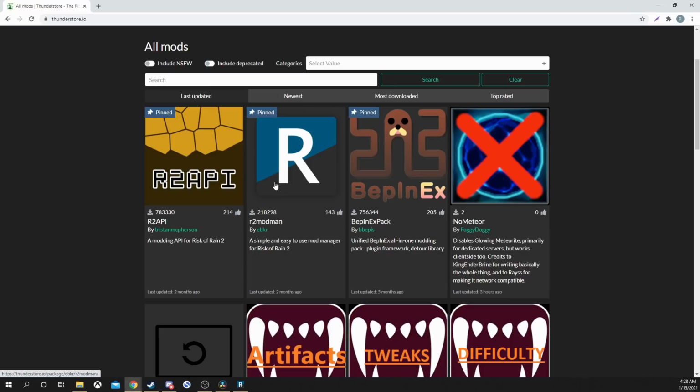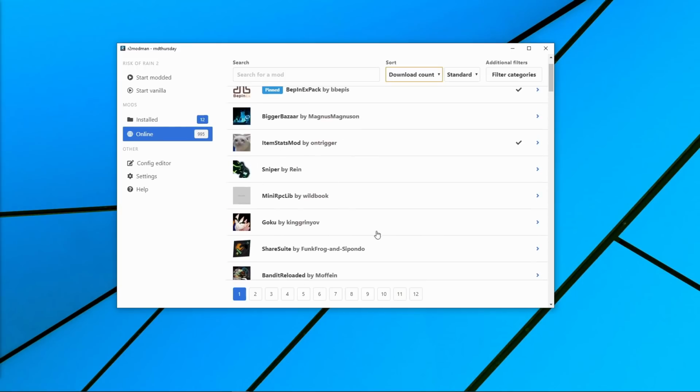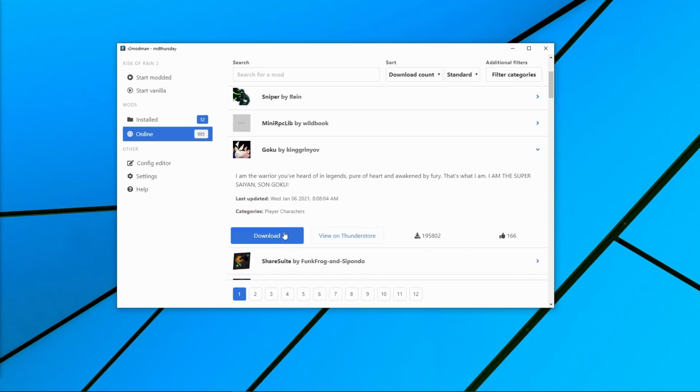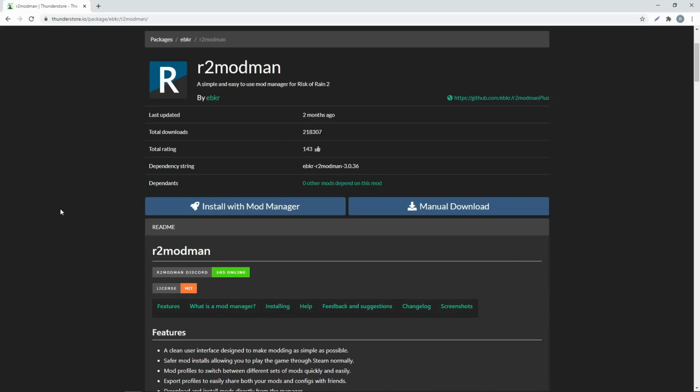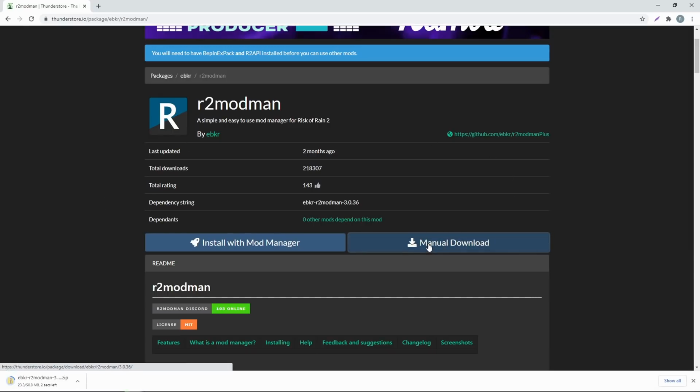But the best part of this mod manager is it allows you to download mods at the click of a button without having to go to files and manually insert them. If you're not very tech savvy, this is the simplest way for you to download mods, and there's very little chance of you ever screwing it up. All you have to do is go to the Thunderstore, click manual download, and it downloads an exe for you. You don't even have to install r2modman, it'll do that for you.